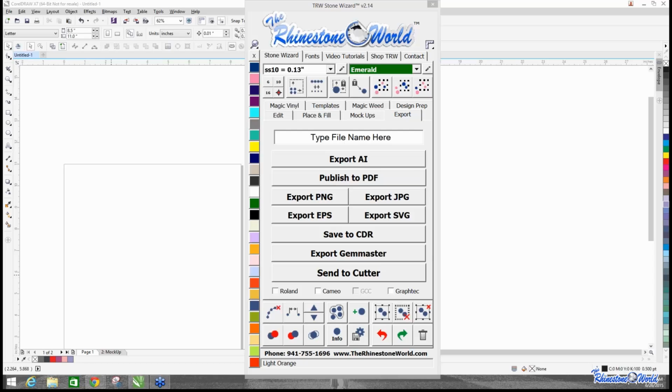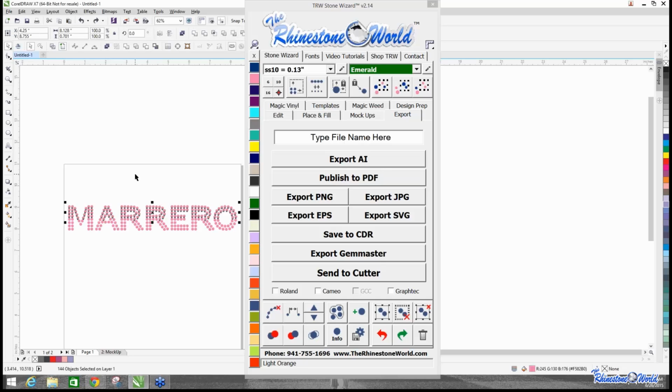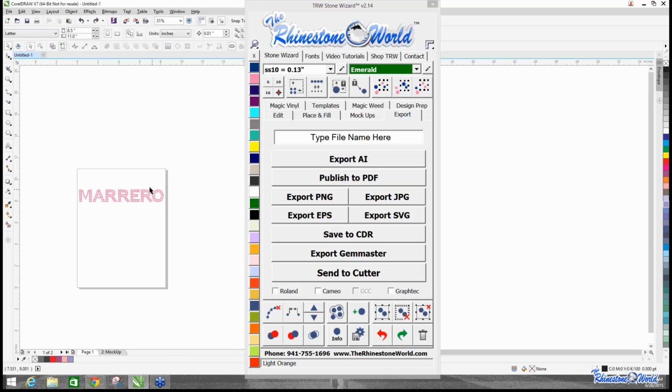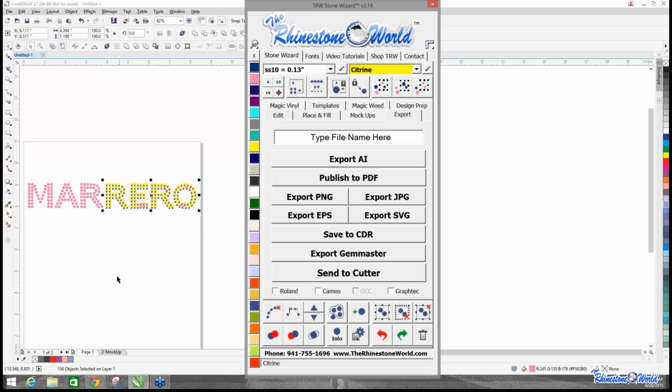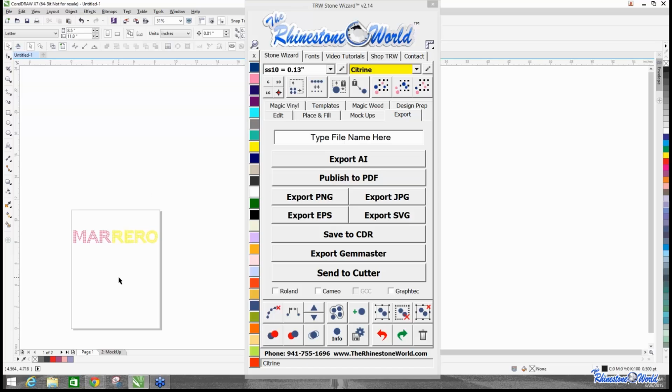All right, awesome. So looks like everybody's missed how you changed to two colors. Yes, Dwayne. Very quick. All I did to change it to two color, I highlighted the section I wanted to change the colors to. Hit yellow. Now we have a two color design. Same thing if I do here. If I want to select just this and make it yellow, I can do that too. Yes, Nelly, I will be going over the design prep button.